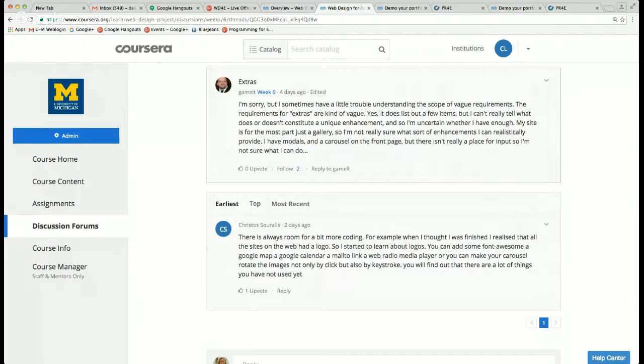If you're not interested in the accessibility as much as the CSS, you can work with opacity or maybe animations for your site, or even just adding a little bit of a rotation of the pictures. So there's a lot of things that you can think about, and I know it is very vague. The other thing is, don't forget, even if you have not submitted yet, you can go into the submissions, look at the gallery, and see what other people have done to get some inspiration for what you might want to do.